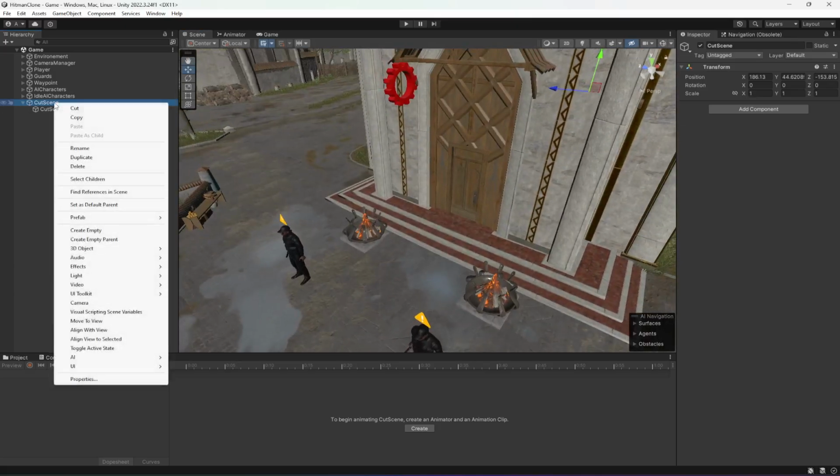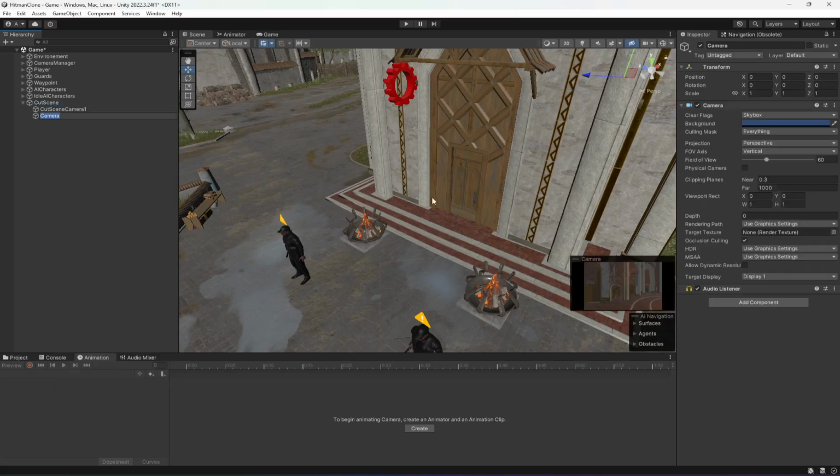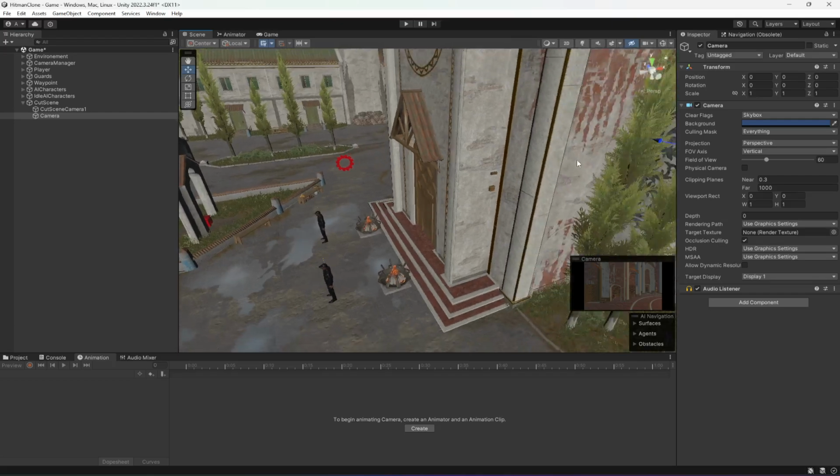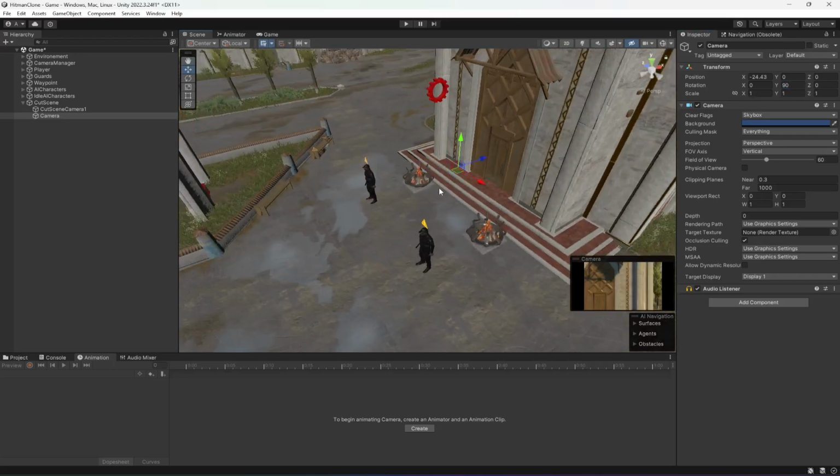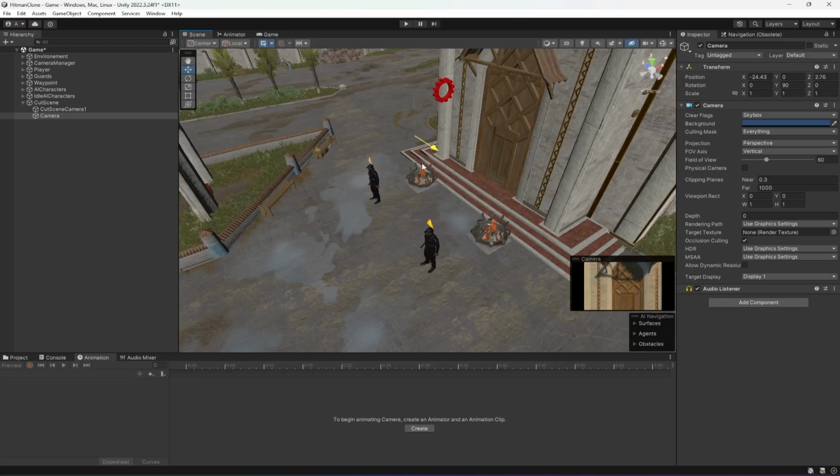Alright, once the first animation is set up, now inside this cutscene we're gonna create another camera. The camera is inside, so let's move it outside, rotate it on 90, and this camera will now start from this place. Let me move it a little bit down, for example right here.